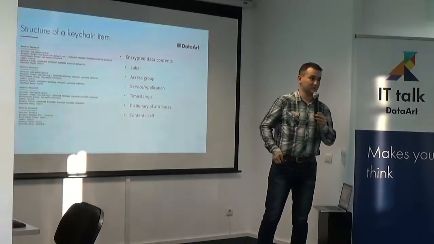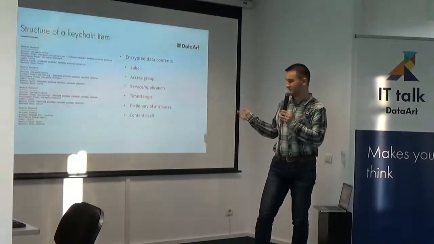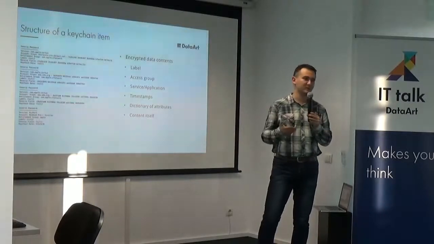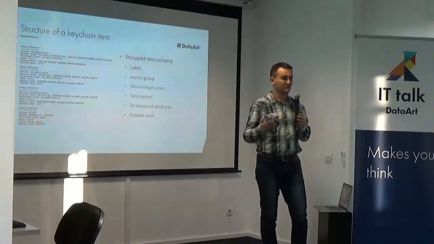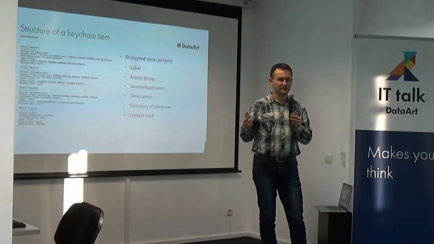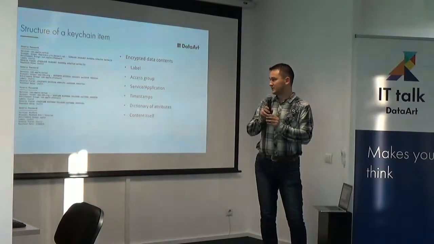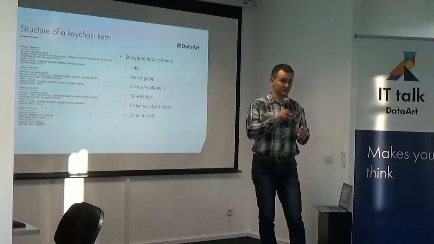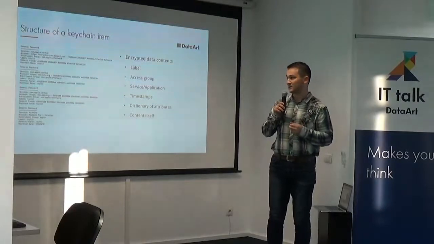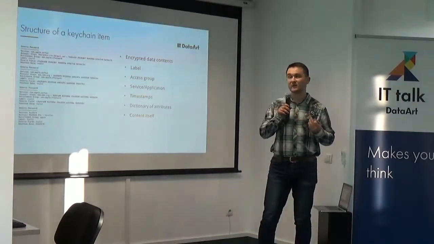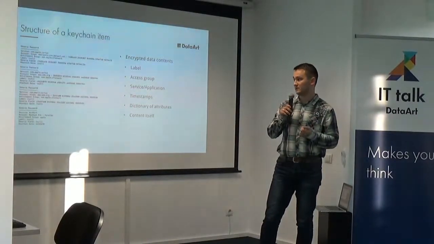The system also encrypts the timestamps of last access and the creation date, a dictionary of different attributes, whether it is a generic password, internet password, whether it is a certificate or something else, and the keychain item content itself, the password, the certificate, and so on. It is also essential to store the service of the application which uses this item to support keychain sharing. You see that it is identified by reverse DNS style labels like com.apple.certui or something like this.